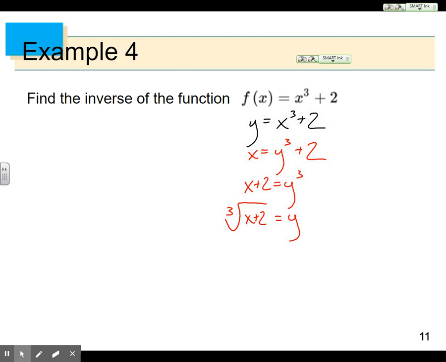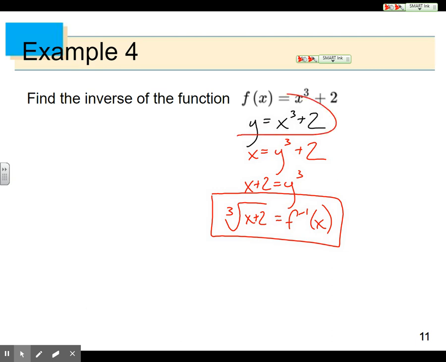Finally, let's just take out this y and change it back to an f inverse to show that this is the inverse of the equation. The reason I do that is because my y is actually equal to this up here, and it's not mathematically correct to tell me that y is equal to what this top guy is and what my final answer is. So it is a new function that I'm finding, and so I want to write it with my new function notation.